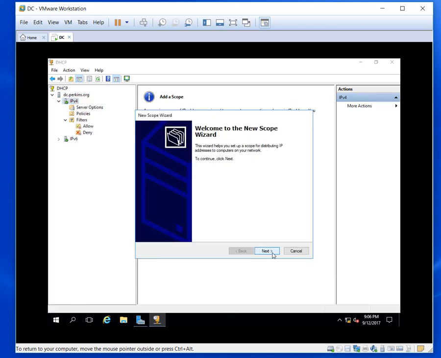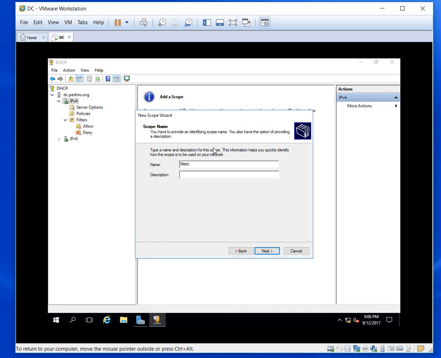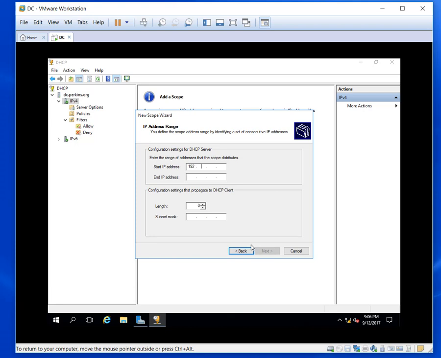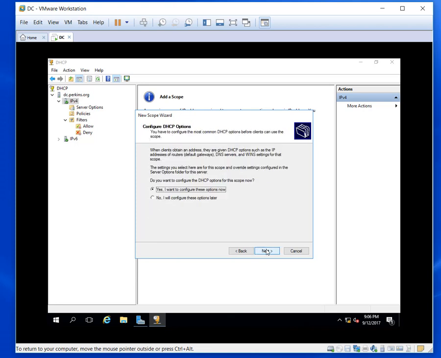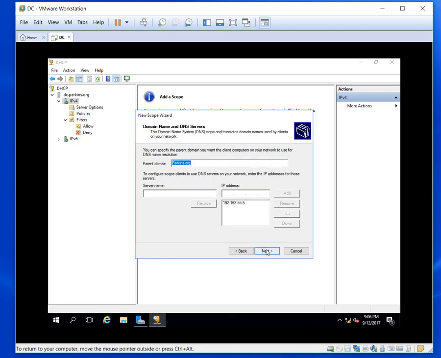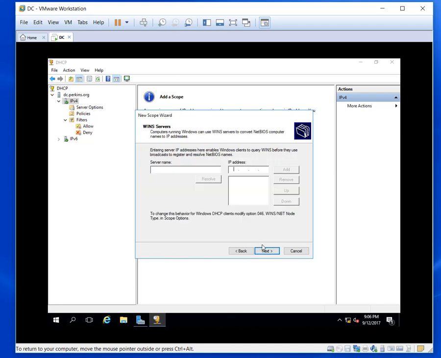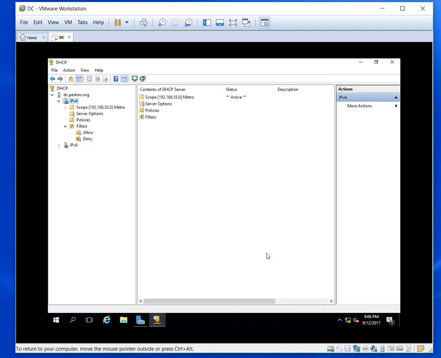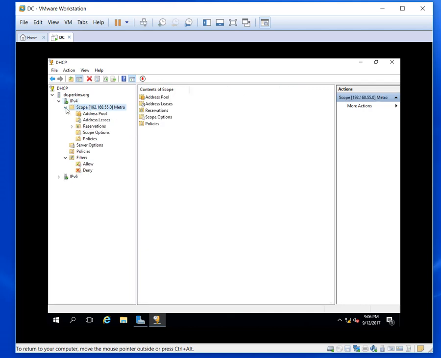So I'm going to go ahead and new scope. I'm going to call this scope Metro. So go to next, and then I'm going to specify what's going to be my range of IP address that I want this machine to hand out. Note that these have to fall within the network range that this machine is located, so that's very important. Here I can just say 200. That's still good. You cannot have more than 254. I hope you know that. And I don't need a default gateway right now. This machine is already seen that I had DNS installed on this domain controller, so it's already picked that. And all those information will be automatically forwarded by my DHCP server. So now I have an active scope.